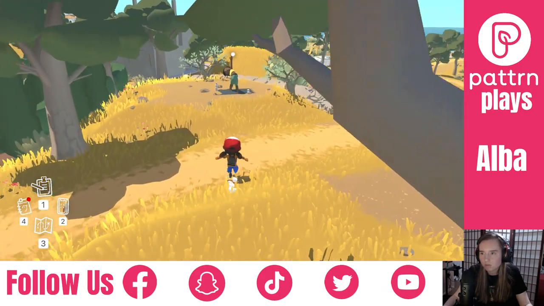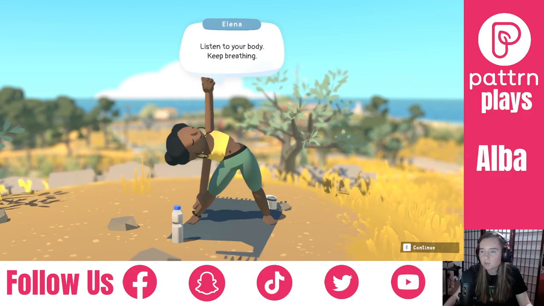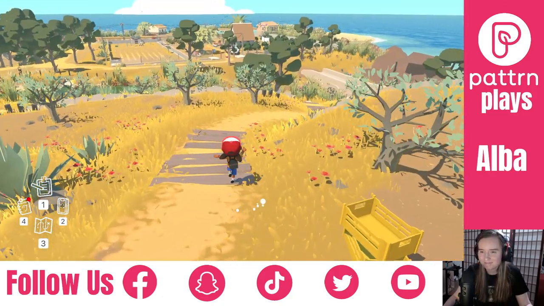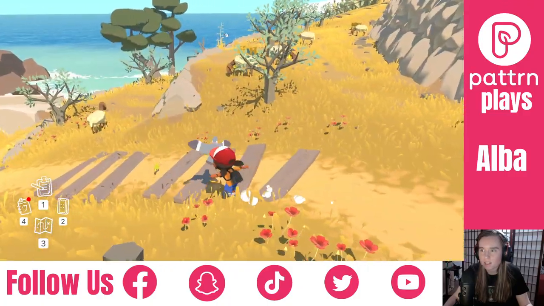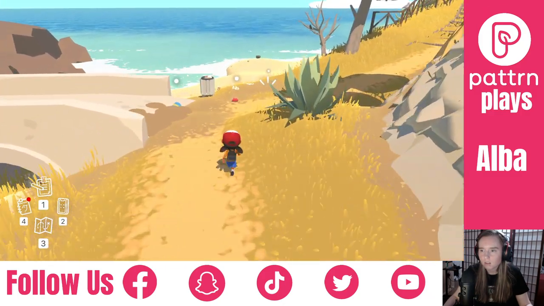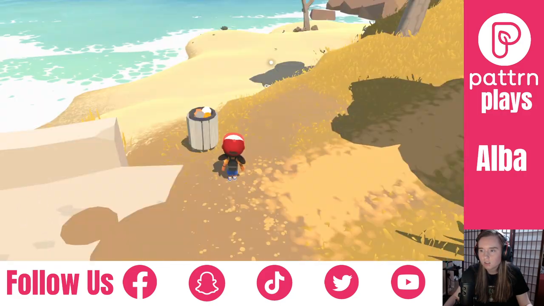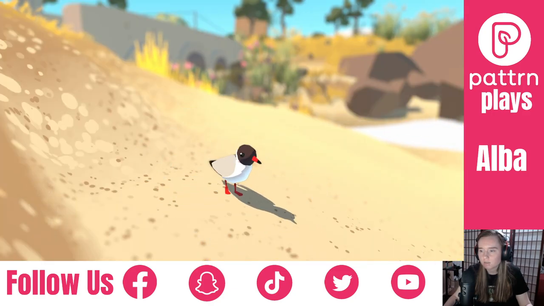Do I know you? Doing yoga? Listen to your body. Keep breathing. Oh, that's it. Okay. Can you sign my petition? Sorry, I have a one-track mind. Across this little bridge. Oh! I need to help that cooing animal. Oh. No time to admire my trash can. I have to save it. There you go.